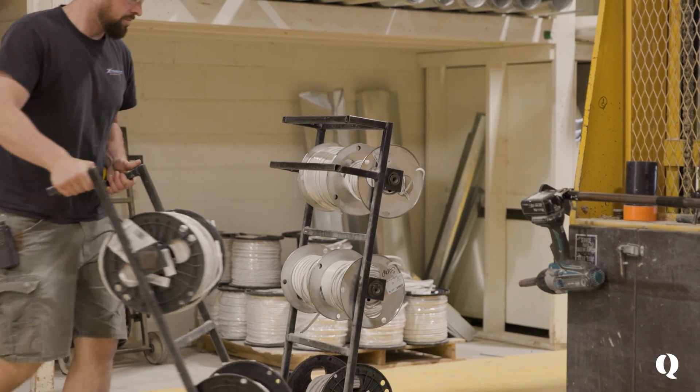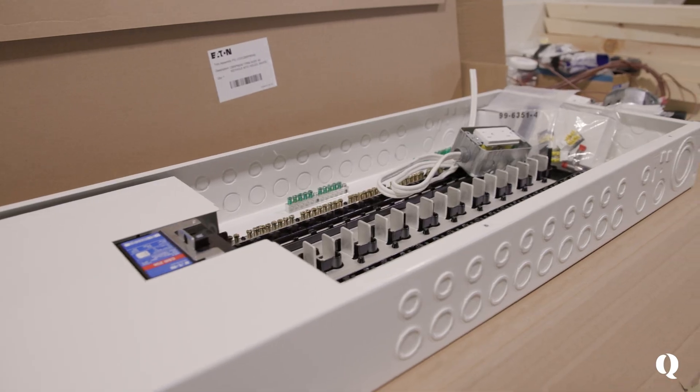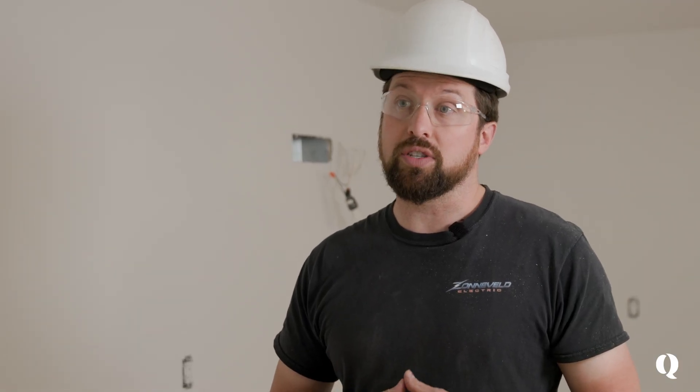Our secondary plant pre-cuts all our floor joists and drills holes in them for all the electrical wires to be run through. We do tests as we go through — we have sheets that are signed, above and beyond what most builders would do in the real world, because they don't have the strict constraints of CSA.